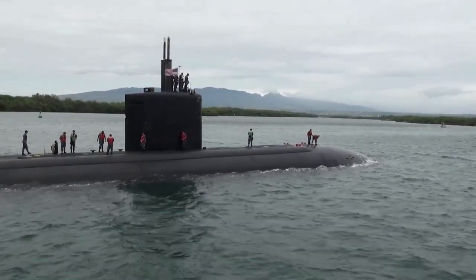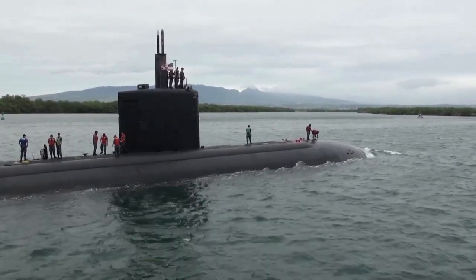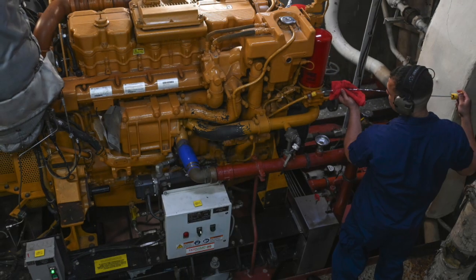Recently, we did a job where we did a repair on a valve on a submarine, but the submarine had to remain at sea. It came in for a weekend and we digitally scanned the whole engine room, taking precision measurements with these digital scans. The ship was able to go back out to sea, we fabricated the entire repair assembly here at the yard, flew it to a remote site, and then fit it up within ten thousandths of an inch on each side with no issues. We're starting to do more ship checks using digital twins and digital scans of ships and engine rooms, and also starting to use AI for analyzing trends in data.